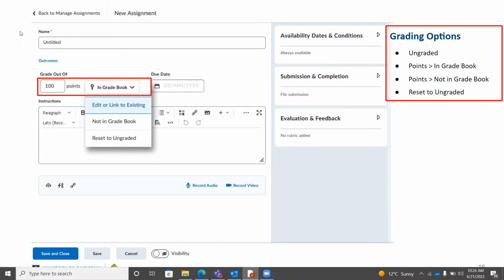Do we have a question in the chat or something? Yes, we do. It says, will it become visible automatically at the availability start date? So as far as I know, no, it won't. You do need to set the visibility. So if it is not set to visible, i.e. it's hidden, and the start date arrives, as far as I know, it stays in that hidden state until you actually make it visible.